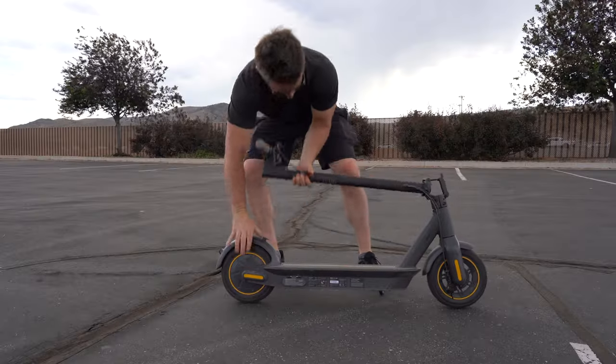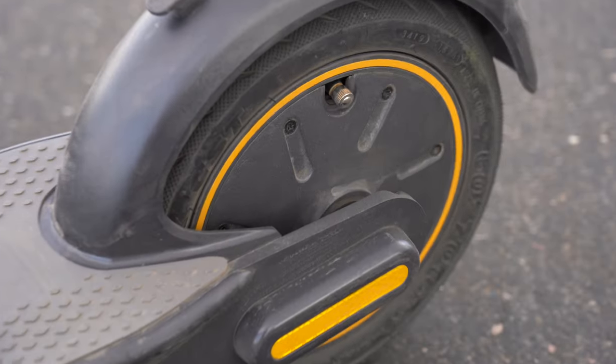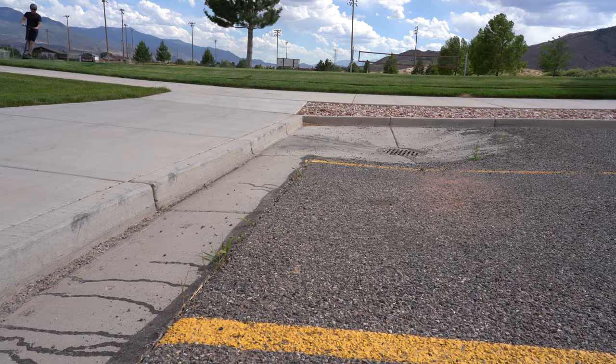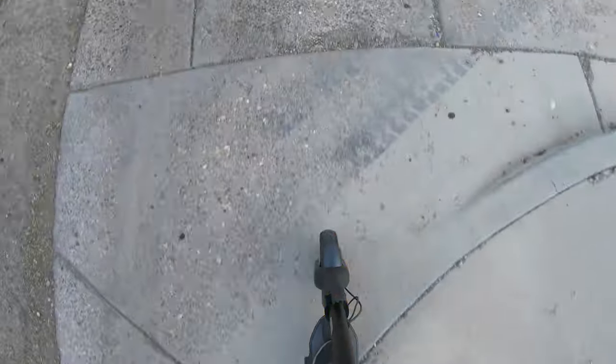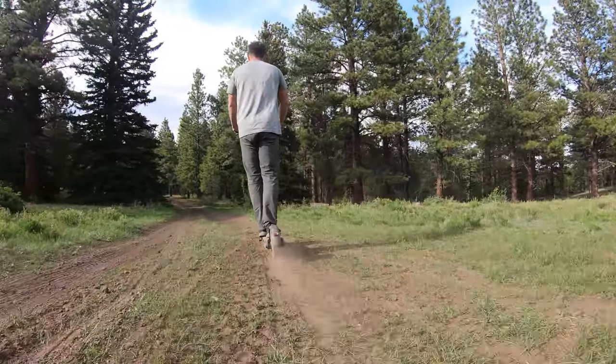Out of the box, the PSI was 21. They recommend filling up between 32 to 37. I stopped at 32 to provide the smoothest ride, which worked pretty good. I am just over 180 pounds and never felt the rim hit the curb between the road and sidewalk. The lines on the sidewalk didn't bother me too much either. The tires are self-healing — they can take a puncture up to six millimeters, which is nice if you want to take this off-road.